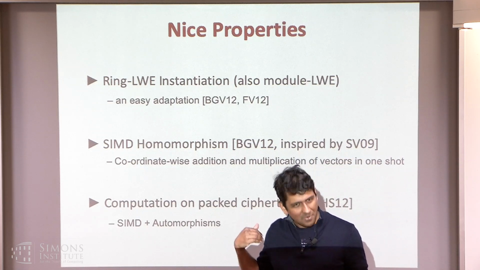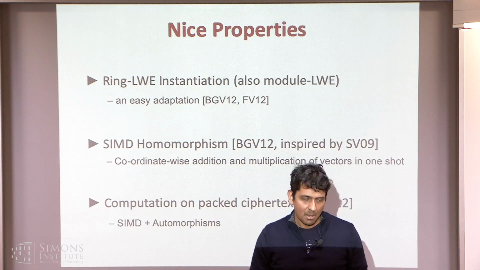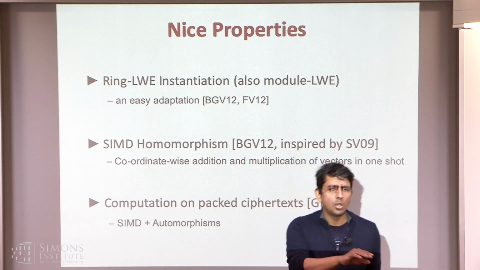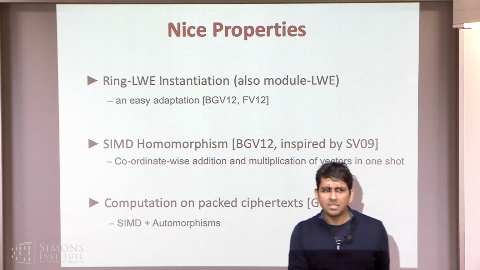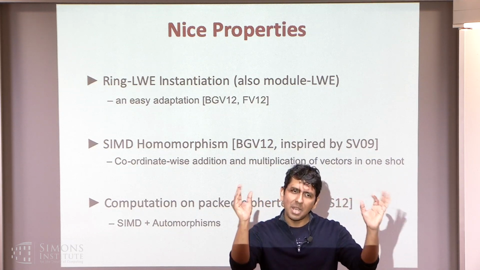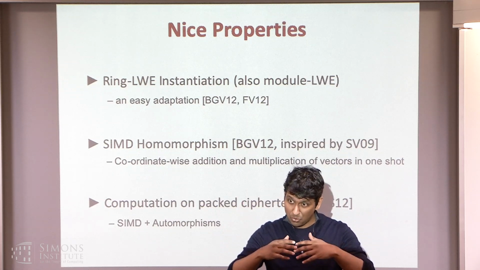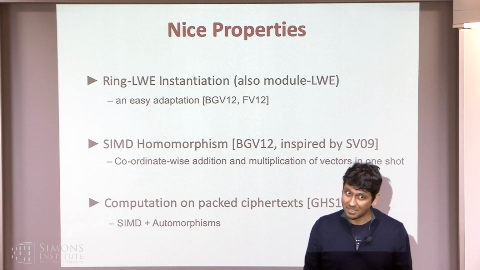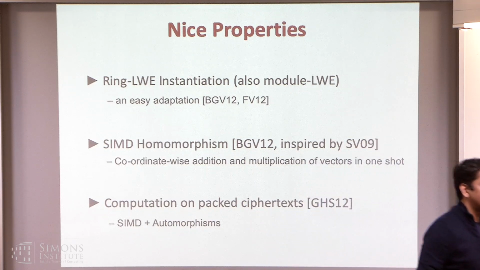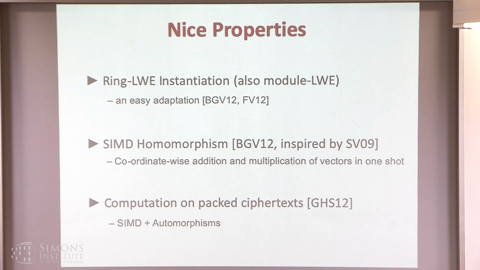Even if you work with the ring LWE version of the scheme, you still need tensoring. Polynomial LWE, ring LWE, everything, you need tensoring, because the ciphertexts are always two-dimensional vectors over the ring. Offline, yes. I would submit you don't need tensoring in LWE either, because all you're doing is multivariate polynomial multiplication. Well, it's another way of looking at it.